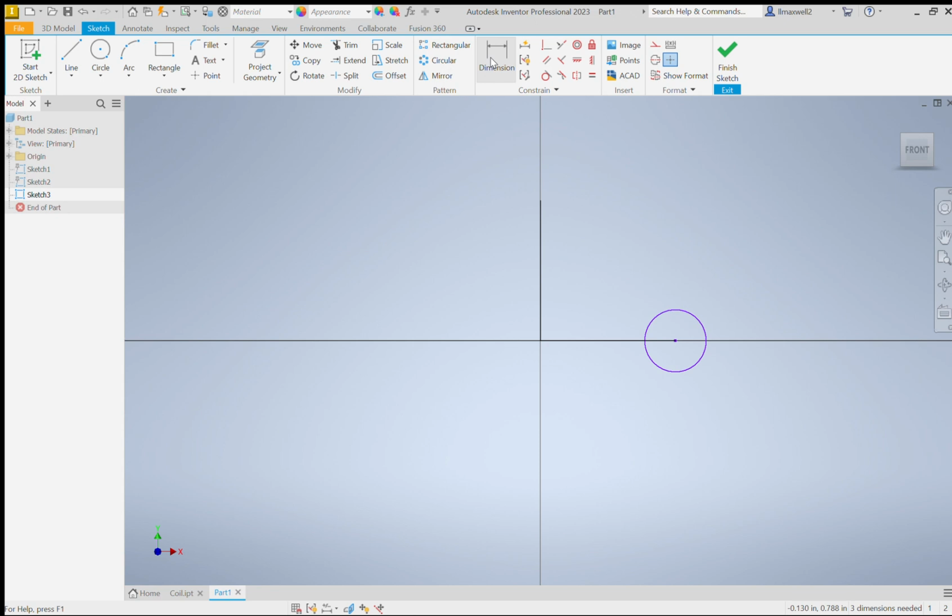Next thing to do is to dimension these parts so you have the appropriate dimensions. So first things first is to dimension this line, and this line from the part that I am deriving this from is 3/8 of an inch.